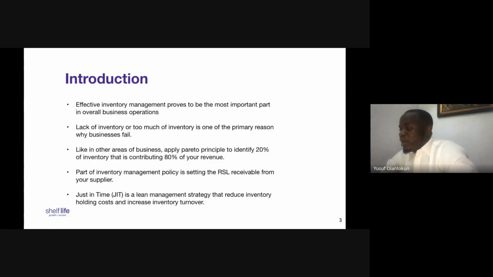Yeah, so also, inventory management actually starts from the point when you are planning, to when you are receiving inbound from your supplier. At the point of receiving inbound, part of the strategy to mitigate expiry is to ensure that you are receiving products with good shelf life. They call it remaining shelf life. So if a product shelf life is 2 years, you have to know what your pharmacy has the potential to deplete, what you can sell. So you are not receiving product that is 2 months to expiry from your supplier.